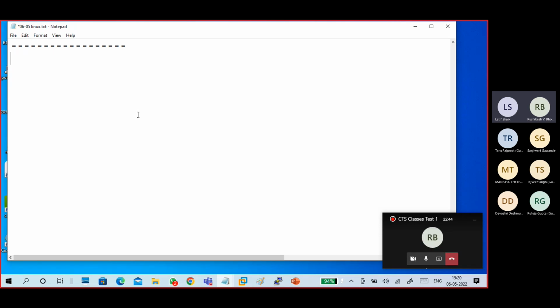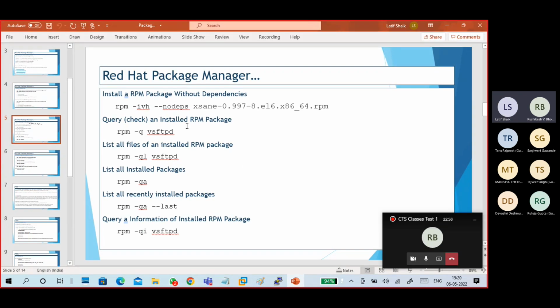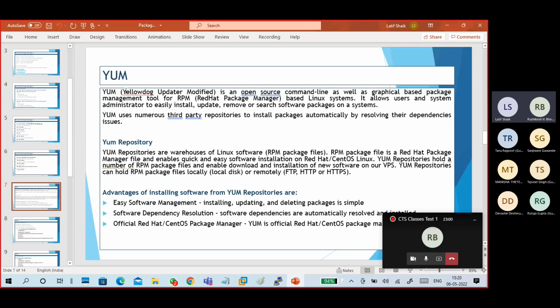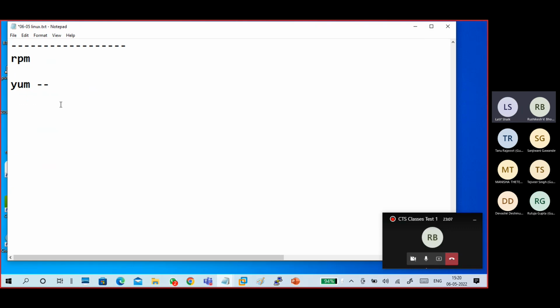Mainly we discussed the RPM command, and another one is the yum command. In the morning we discussed Red Hat package management. So what is this yum? Yum stands for Yellowdog Update Modifier.